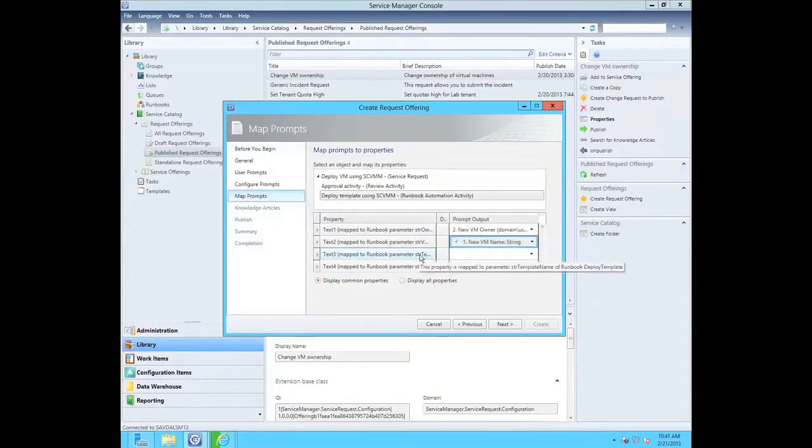So basically I'm just mapping through the parameters that are expected by the runbook to the request I made inside the Service Manager request offering, so I can populate it correctly. It's showing me they're ticked off, showing me I've already used them. And again, you'll notice I can select other pieces of data to pass through if I wanted to.